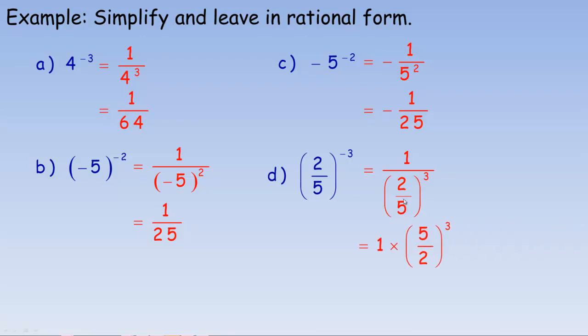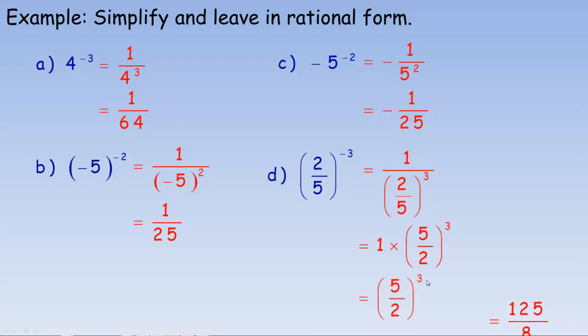So this exponent of 3 means we're going to cube the 2/5. Now, dividing, and I actually could evaluate this power of 3 here first, okay? But this dividing, we've got the 1 here, and we're going to multiply by, the way you divide is you multiply by the reciprocal. So it's going to be 1 times, and the reciprocal of 2/5 cubed is 5/2 cubed. Notice I took the reciprocal of the 2/5. And so now what I need to do is evaluate 5 cubed on top and 2 cubed in the denominator.